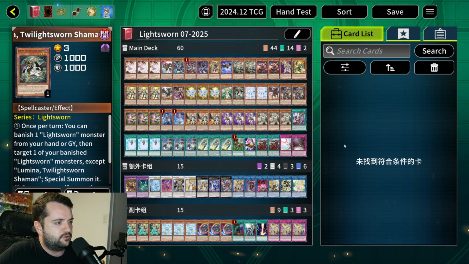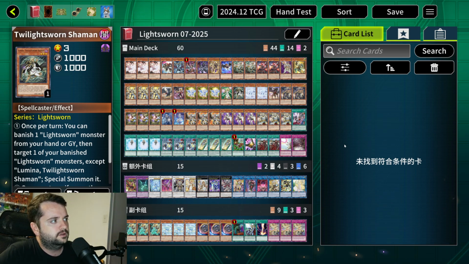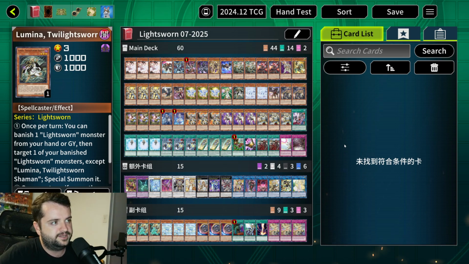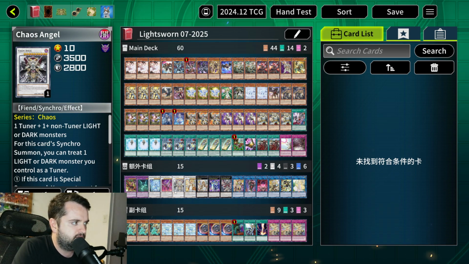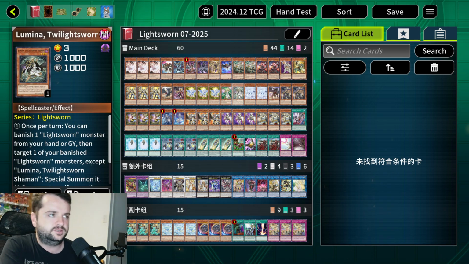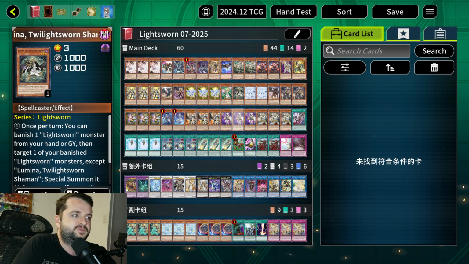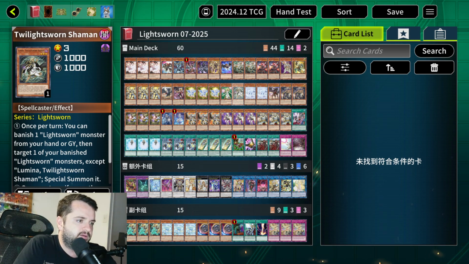I used to play Michael in the list, and you could do Michael plus Lumina Twilightsworn to make Chaos Angel with Light and Dark. But really, you could just do that anyway with Lumina Lightsworn, Lumina Twilightsworn, and then like Wolf or something. Literally any Lightsworn monster that I think isn't a tuner or something like that, if I remember correctly. I don't know. It doesn't matter. Basically, you just use a 3, a 3, and a 4, and you got it. So it's fantastic. They're still really good. I still really like them.